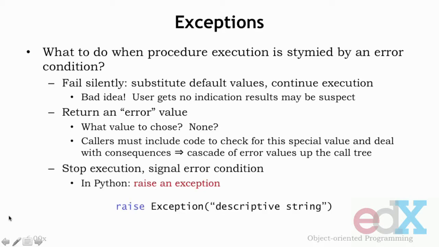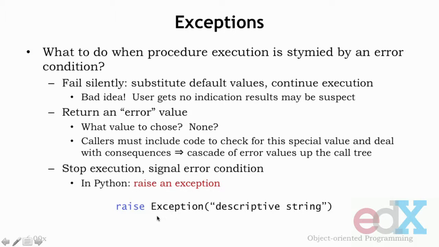Happily, Python provides us a tasteful alternative. We can raise an exception. So this is a condition that will basically propagate up through all the nested procedure calls, and each procedure call will have a chance to deal with the exception. If none of the nested procedure calls deals with the exception that was created, the Python interpreter will do the right thing and create this nice little error message to the user, giving a backtrace showing exactly where we were in the execution of the program, and print out this descriptive string.